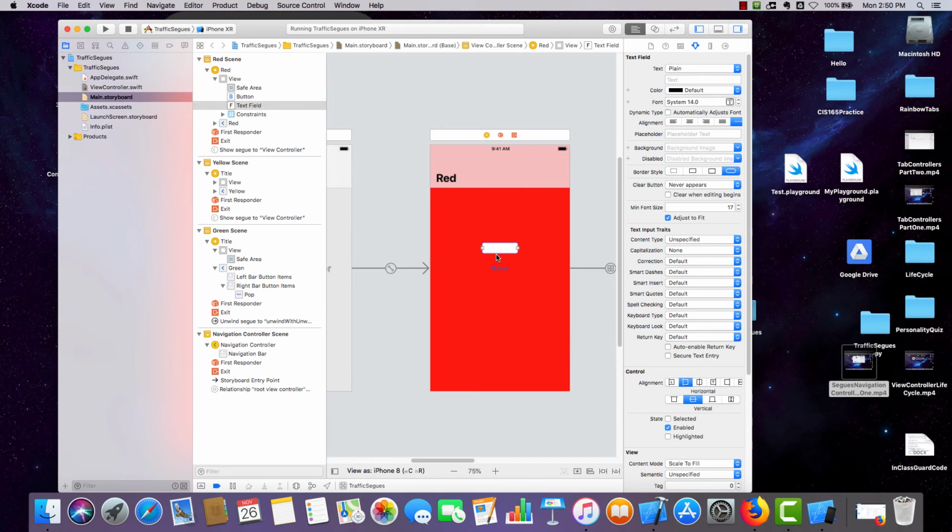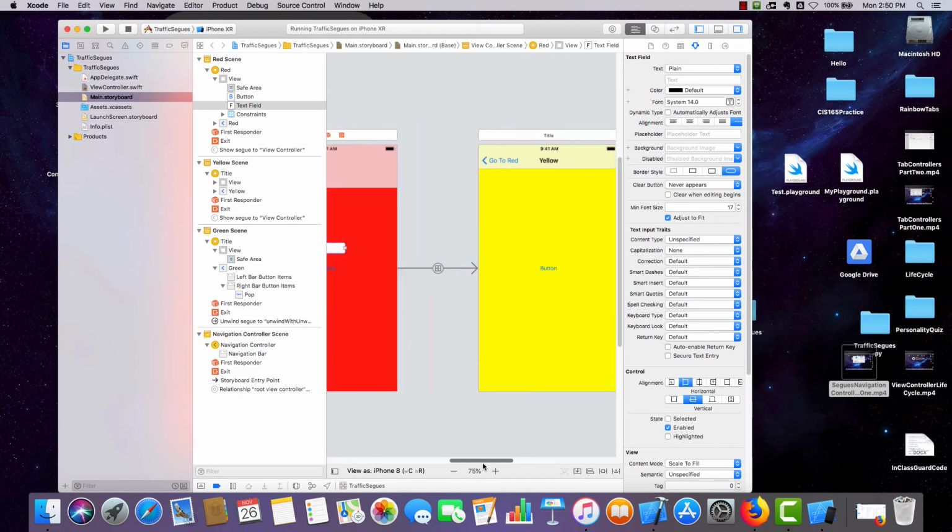So what I'm going to do next is, every UI view controller has a method called prepare, which is called before a segue from the view controller takes place. So basically this is where we are going to pass the information that is in our text field into our yellow view controller.